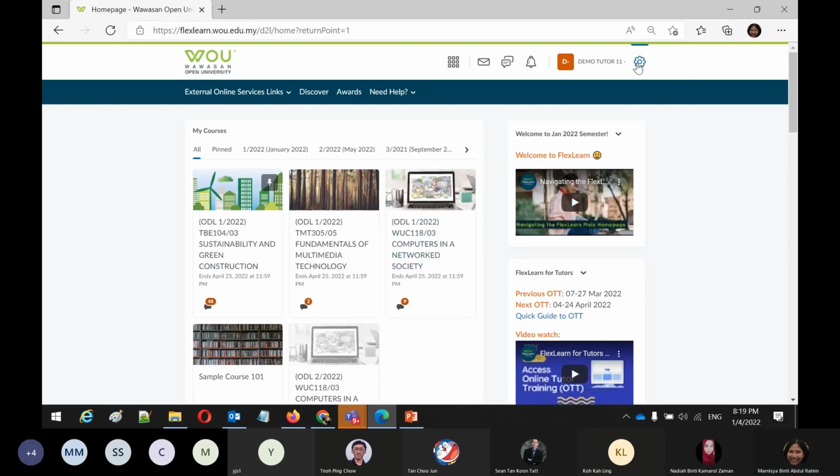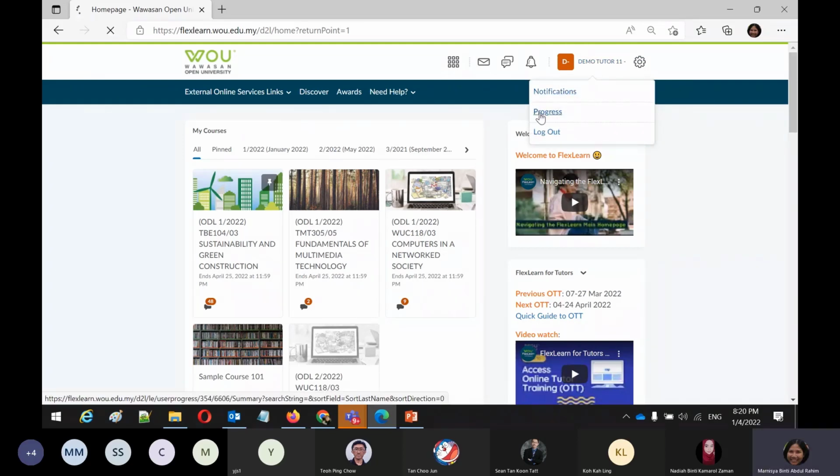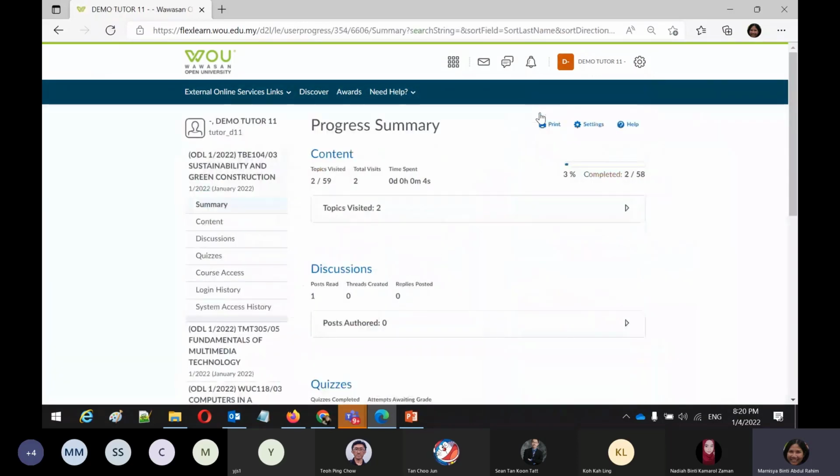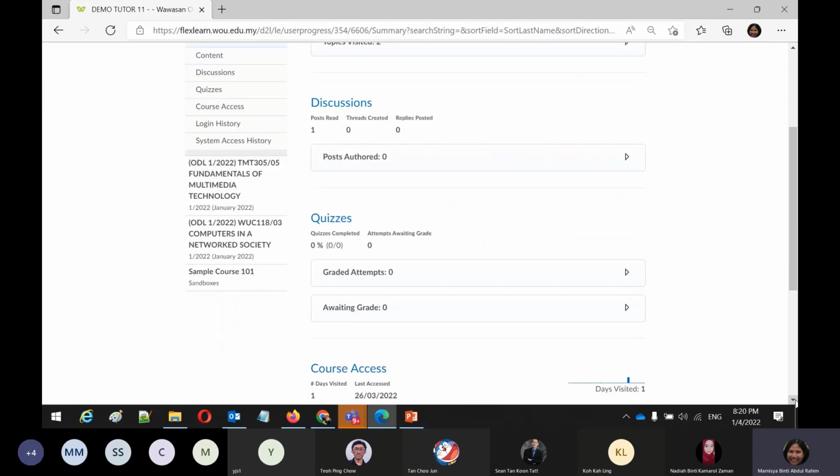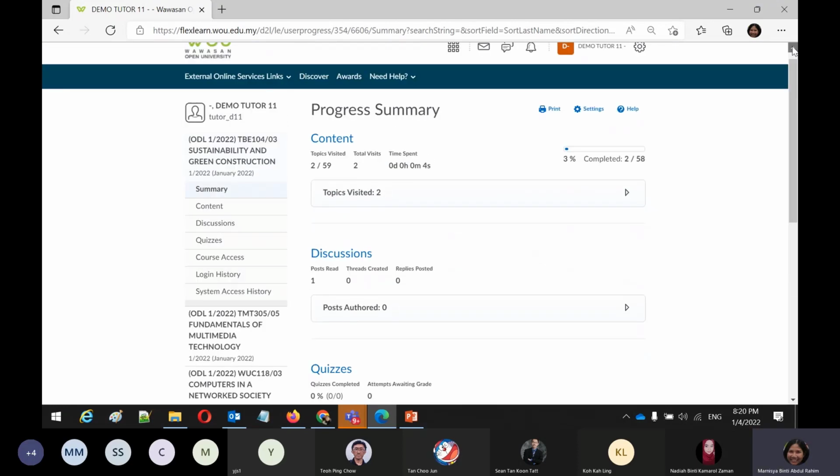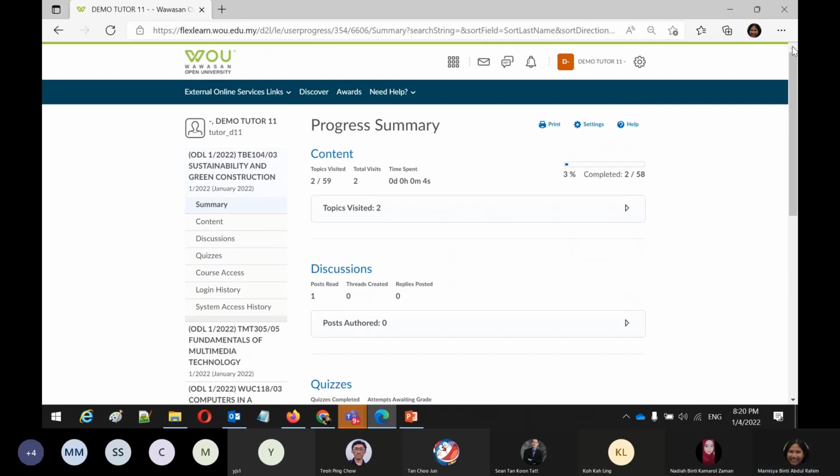Besides this, you can also see progress. This progress button here, and in particular, this tutor is tagged to 3 courses, so you can see an overall view from here. But you can also go to the courses and view them in the course itself.